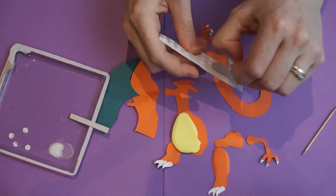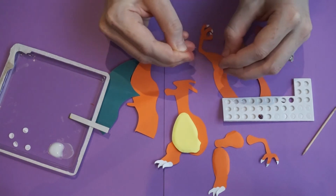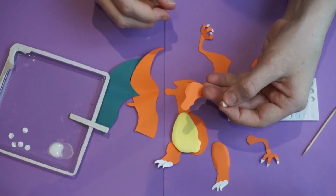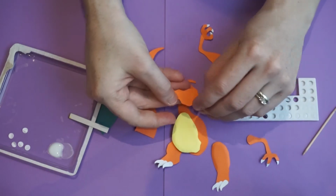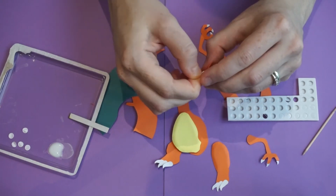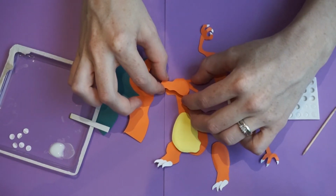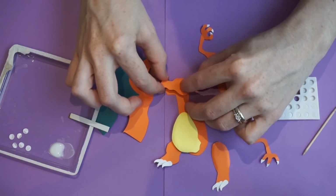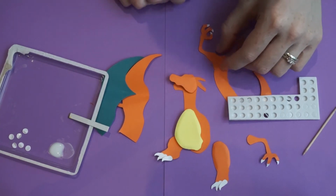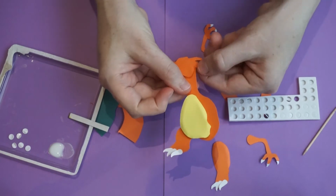Now we're going to do the same thing for other parts of his body. So let's do the head next. Again, 2 dots. Pressing and holding them together. Then I'm going to place it on the back of his head. Position his head, and then press down. I'm also going to bend these back so they look like they're coming out of his head.